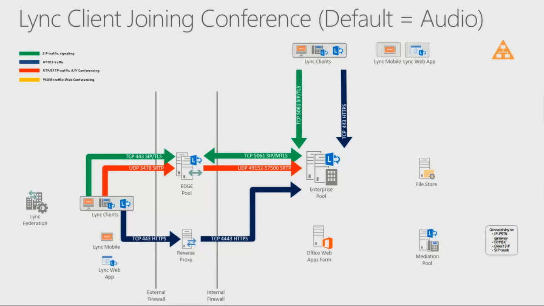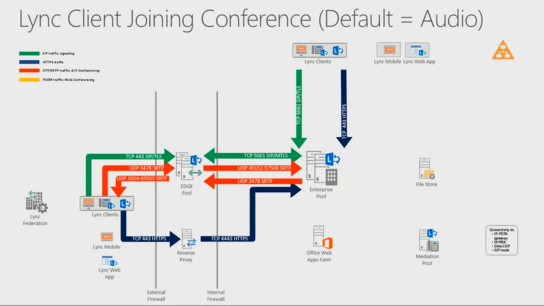The media is flowing from Edge, and it will send to the port range on the MCU. This is a big port range, more than 8,000 ports: 49152 until 57500. You can customize it if you want, but usually I don't do that, because it's scaled to host so many users. It's better to leave it this way, because otherwise you have to work out other scale scenarios.